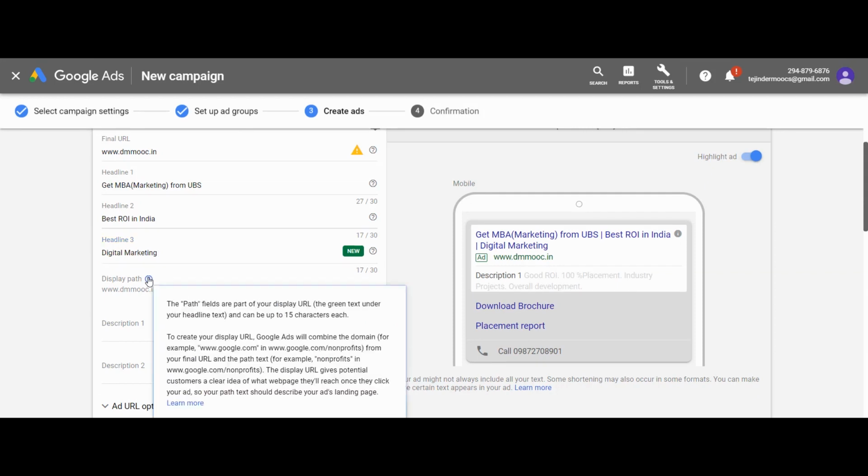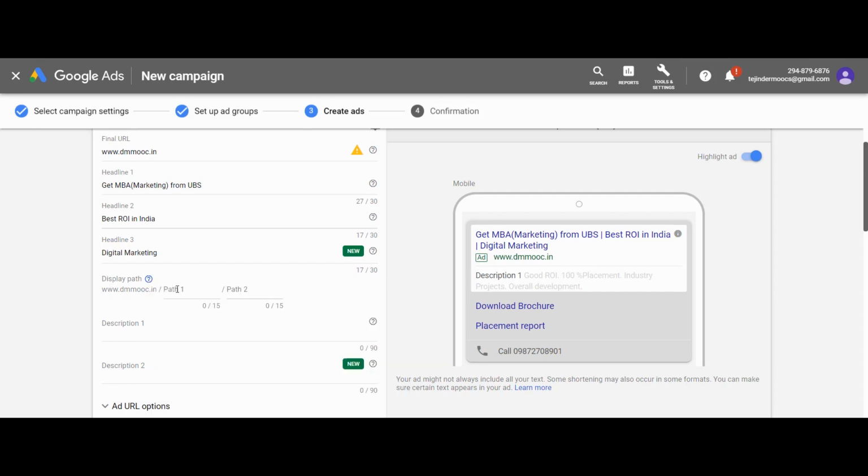Next we have the display URL. Now what is this? If you have a very long URL, it will not be visible in ads. So here you can create a dummy URL just for the purpose of showing it. You can add part 1 and part 2 using any random words related to your ad here, because it's a dummy URL and it is used only for display purposes. Now look here in the preview section. You have the first headline separated by a pipe from the second headline. This is our display URL.